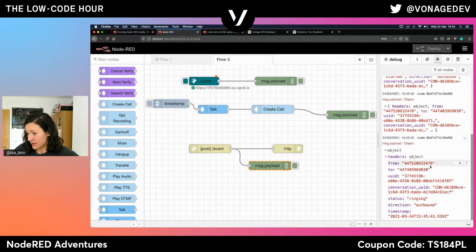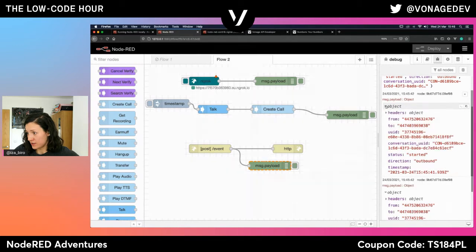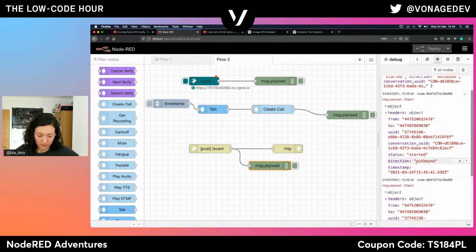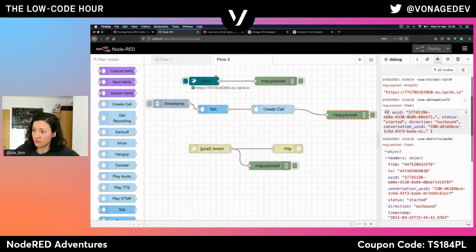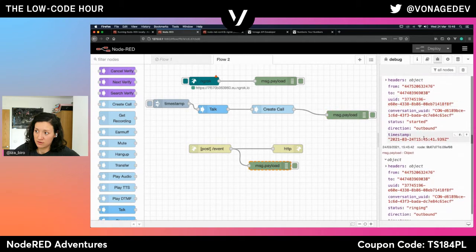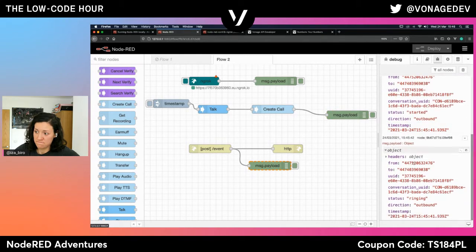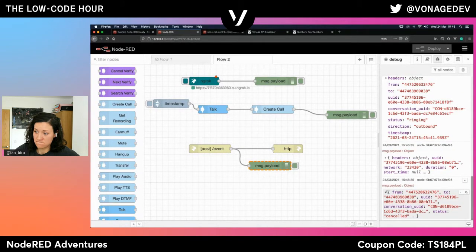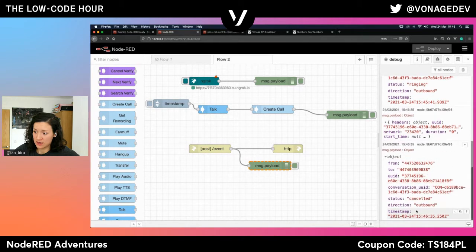So it should be working. At least the API thinks it's working. So it clearly says that it started. And then it was canceled.